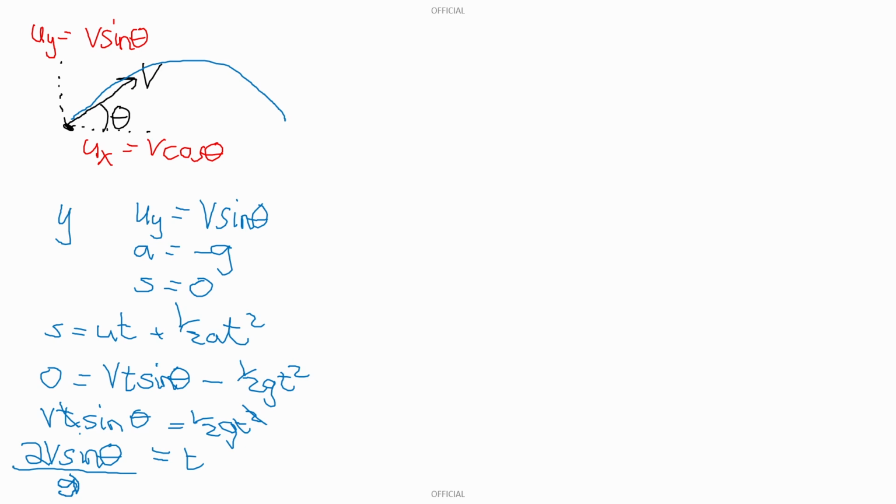I'm now going to look at the x direction, and again we now know that the initial velocity in the x direction is v cos theta. It's still not accelerating in this direction. It's not given any net force in that direction, so the acceleration is still 0, and that means that once again I can go back to my really simple equation of in effect velocity or speed is equal to distance or displacement divided by time, because there is no acceleration.